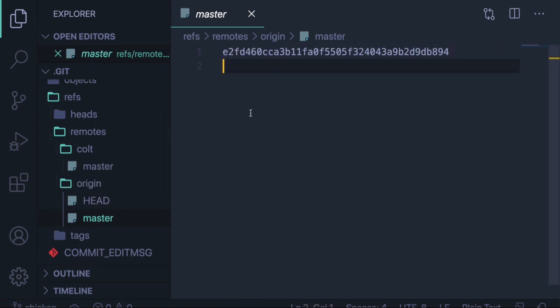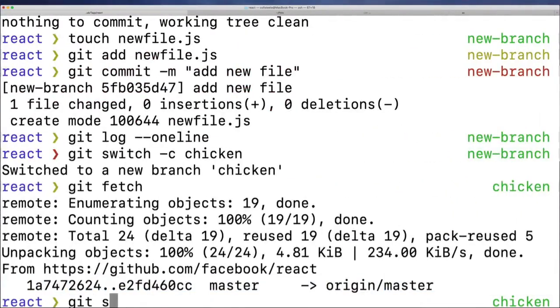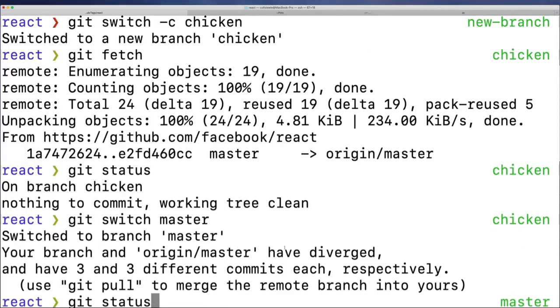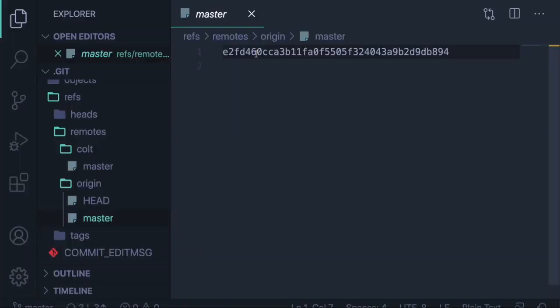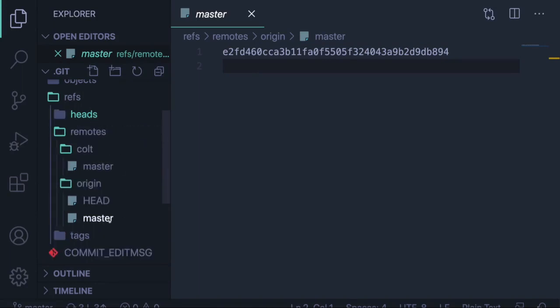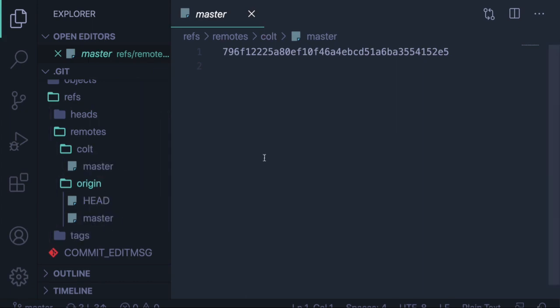It has that commit here, and this is how it's able to do things like when I type git status. If I go back to master, rather, and I type git status again, it tells me you have diverged. But long story short, this is the same concept, right? A reference to a branch, but instead of a local branch that we have, this is something that's updated when we fetched or when we pull. These are references to branches that are on a remote. So that might be the origin remote, the master branch, or the cult remote, the master branch, but there could be many, many other branches on there. I just don't have them currently.